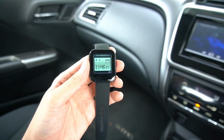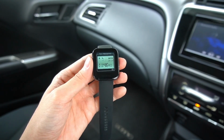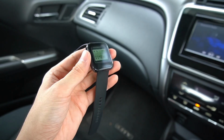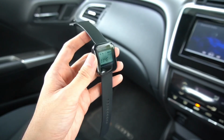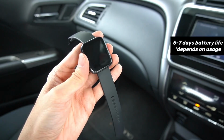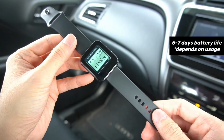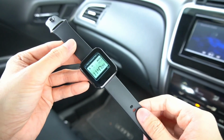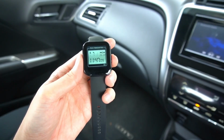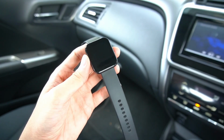Alright guys, moving on to my final point, let me talk about the battery life that I'm getting on the Realme watch. So according to Realme, you would expect to get about 7 to 10 days of battery life with one single charge. But based on what I'm experiencing here, I expect to get about 5 days of battery life just because I'm a very heavy user. I have a lot of notifications coming in, and I actually go for jogs once every 2 days. So I might actually be using this watch more than the standard average user. But otherwise, really nothing much to complain here.